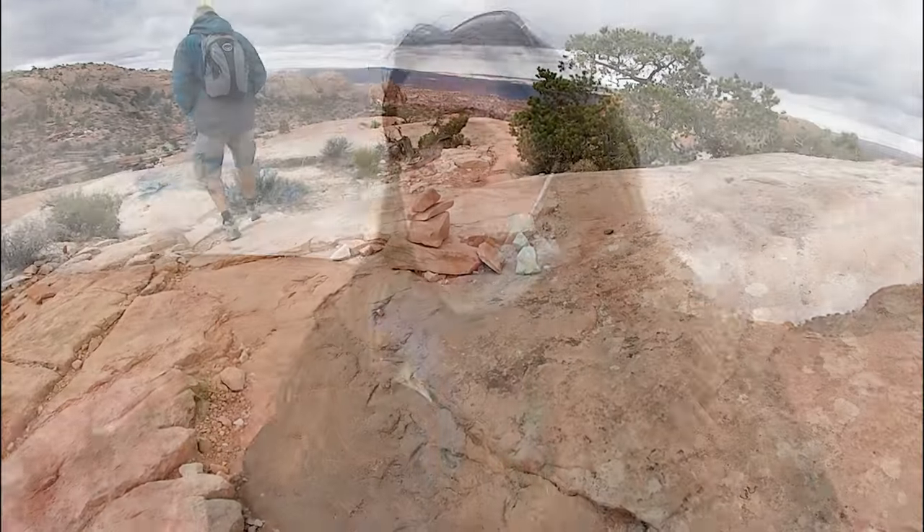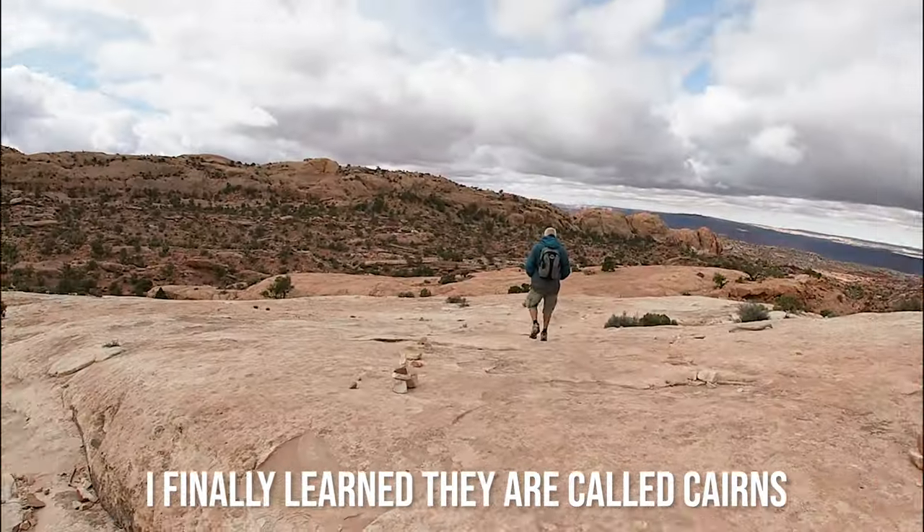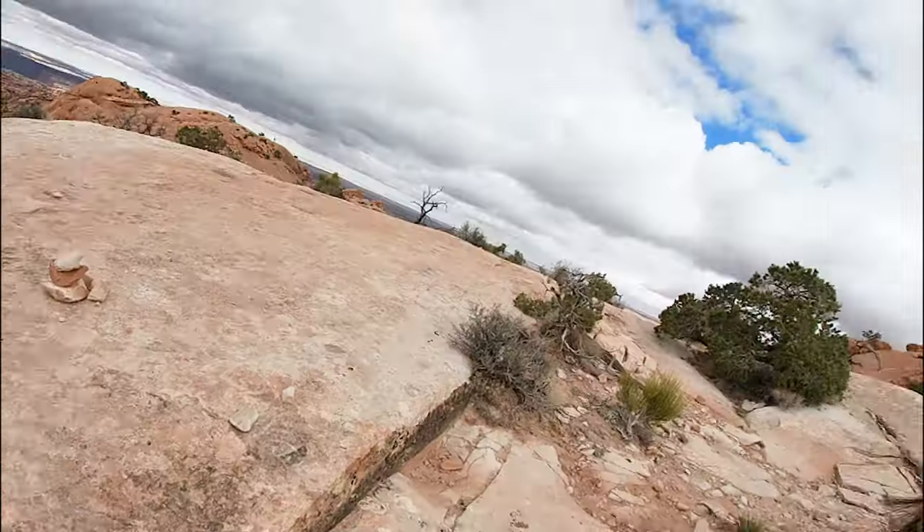It feels a little bit like you're walking on the moon out here with all this smooth rock. It's very different, but it's easy to get good grip on your shoes. These little rock markers have been extremely helpful. Yesterday we were at Arches National Park and the trails really aren't well marked, but you can see more here — they really tell you where to go. That was really key in helping us find our way out of the Devil's Garden Primitive Trail. If you're never sure where to go, look for the rock markers rather than just following the crowd — people like me don't necessarily know where they're going.